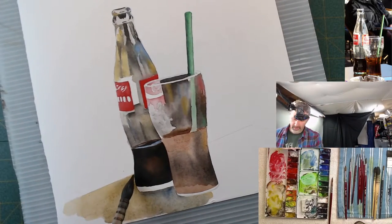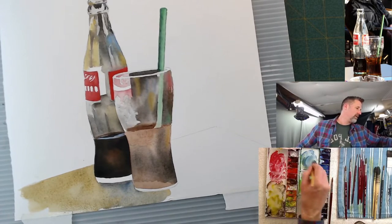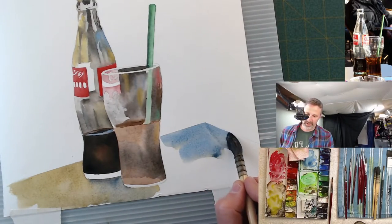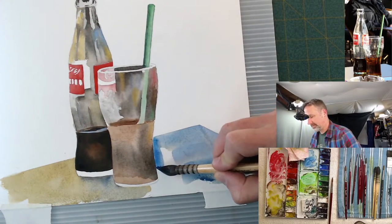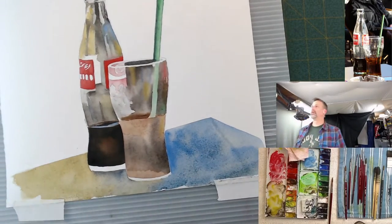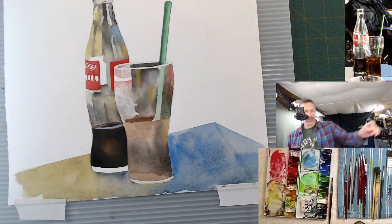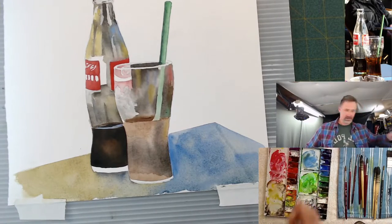And just trying to get the tabletop there, get some nice color and a little reflection off of the bottles. On this side, if you look at the reference photo, it's much bluer over here, so we'll make that bluer on that side. I'm not sure why it's quite that much bluer, but so be it. There's an ashtray in front of this in the reference photo. I don't have any interest in putting an ashtray on here, so we're gonna just leave that out.